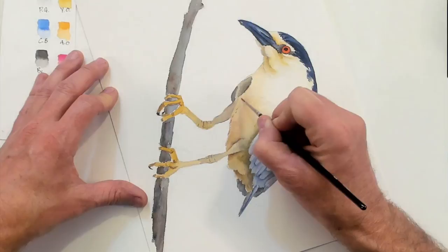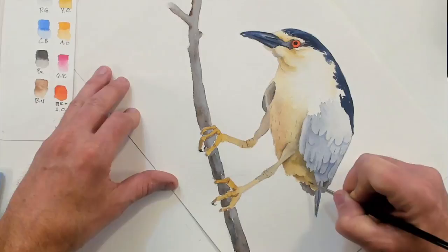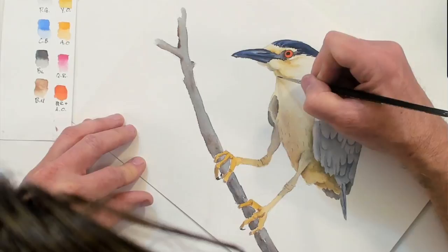All right. So he's got just a few feathers down here. I just want to give the indication of a few feathers down here. I don't want to show all of the feathers, but you know, there's one or two here that just have a little bit of dark coming off of them. There we go.